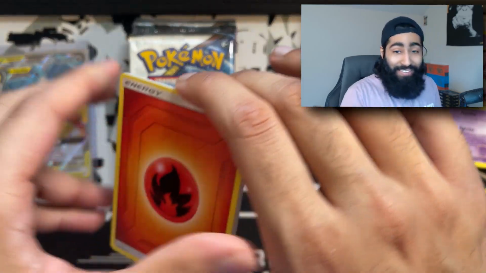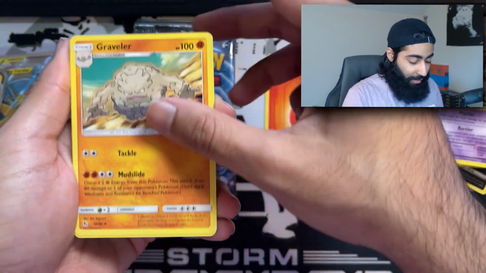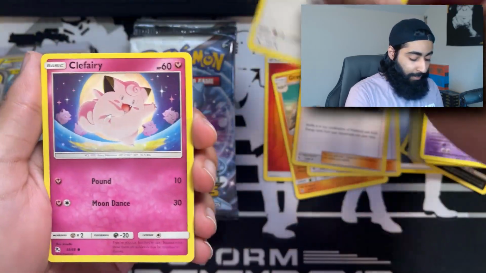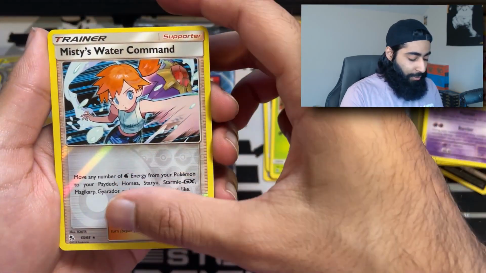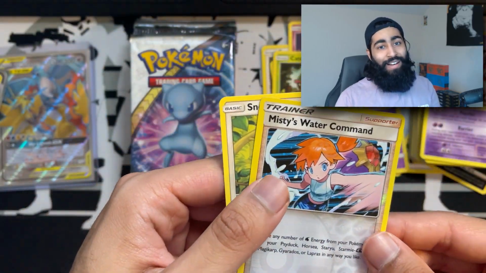The prices were lovely. That's not an understatement. Graveler, Giovanni's Exile, Brock's Grid, Eevee. But Hidden Fates has a lot of cards that a lot of people really want. Ekans, Caterpie, Misty's Water Command, and a non-holographic Snorlax.